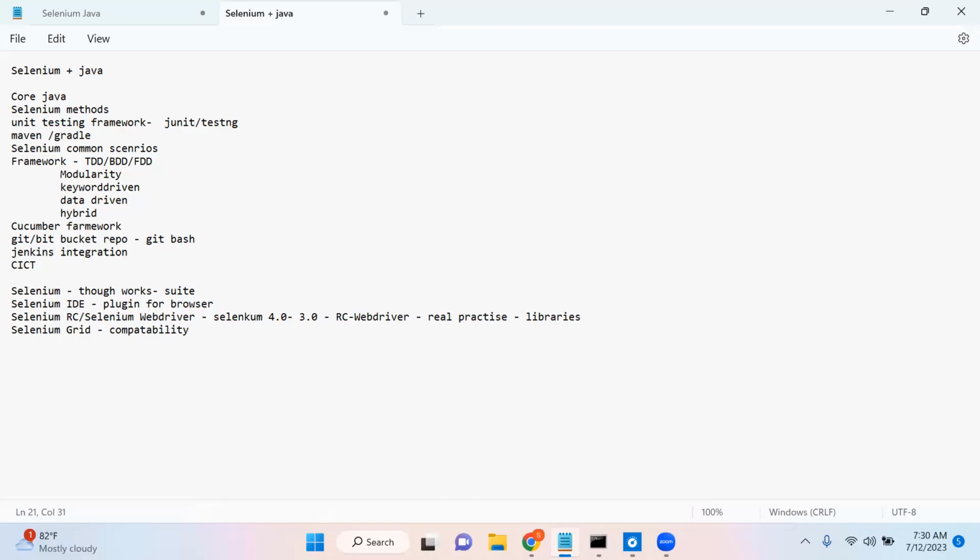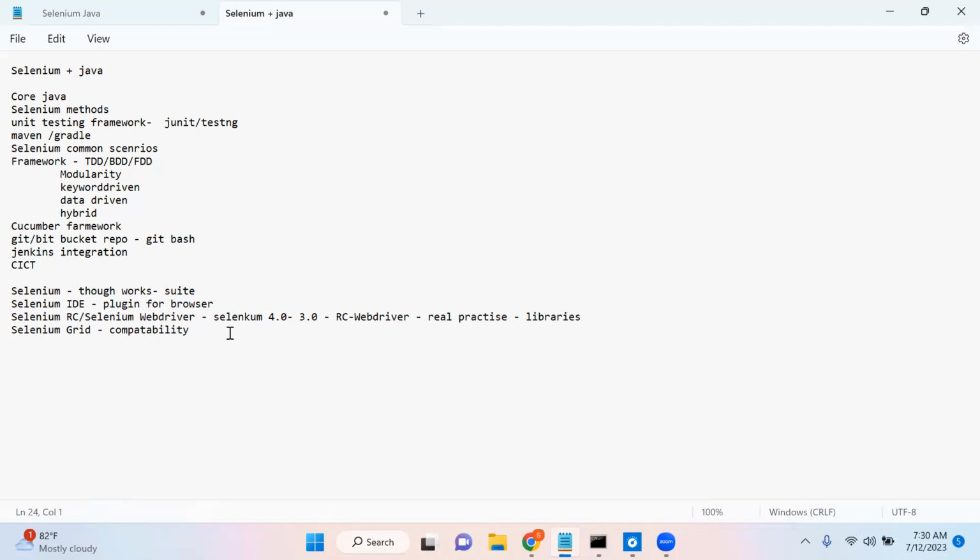For example, on my machine I can open Chrome, Firefox, and as well as IE. But I can't open Chrome 98 and Chrome 99 on a single machine. I can't open two different versions of the same browser on a single machine. So if I need to check compatibility, then I need to run that on different machines by installing different operating systems.